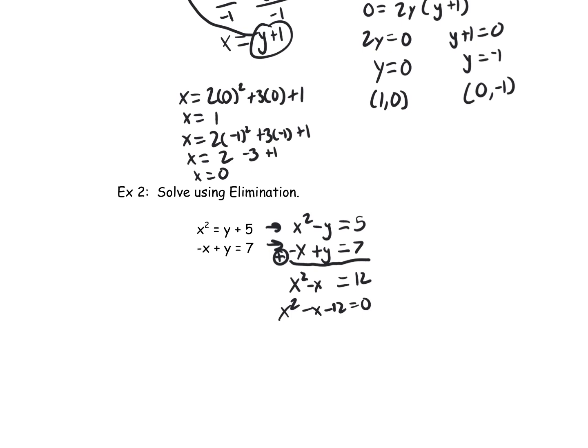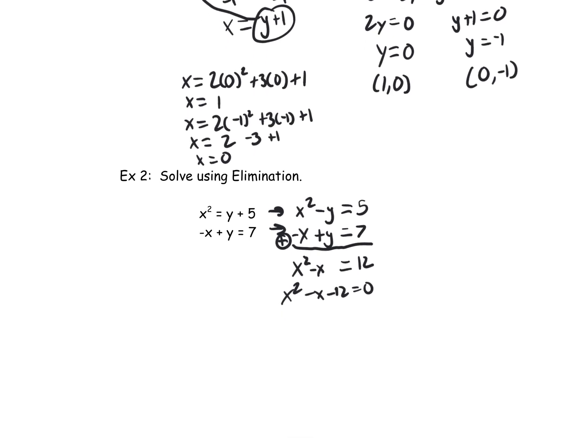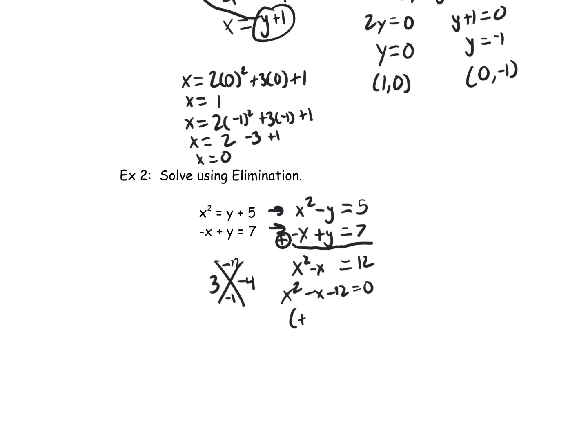So from here, I can solve in any of the ways I want. I always default to factoring first, so I'm going to start with that. Negative 12 and negative 1, so we'll see if it factors. Multiplies equal negative 12, adds equal negative 1. Well, that is positive 3 and negative 4. So x plus 3 and x minus 4. So x plus 3 times x minus 4 equals 0. Two things multiply together to equal 0, one of them has to be 0. That's my zero product property.